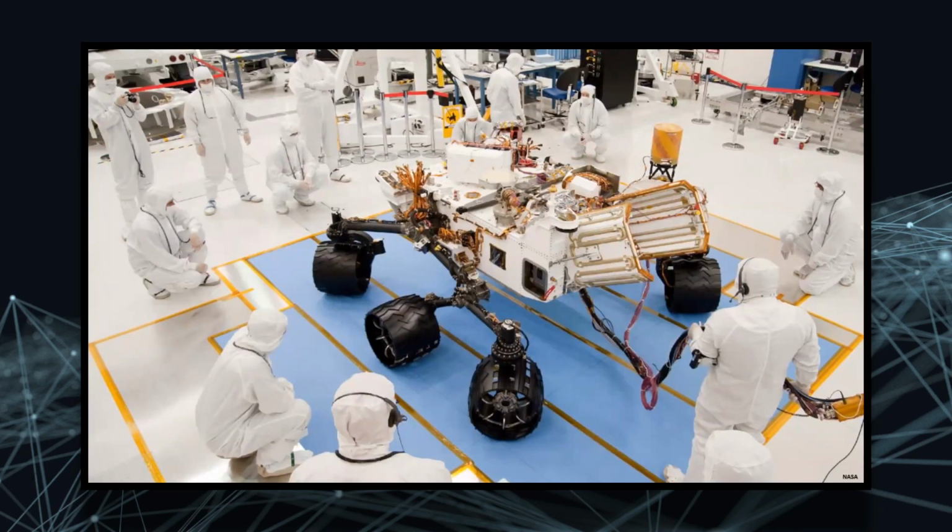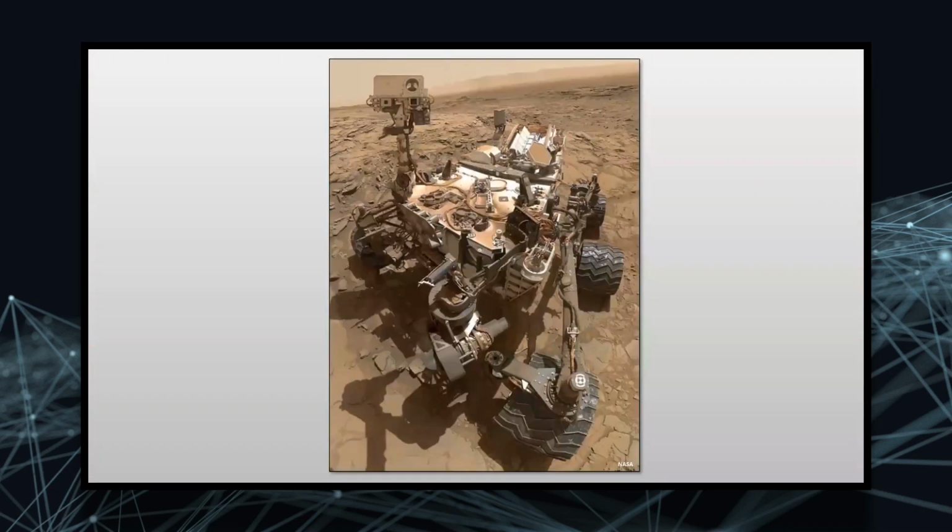And so moving forward, in 2012, we sent the biggest yet, a car-sized Mars rover named Curiosity to Mars. And in 2021, we sent Curiosity's sibling, Perseverance, to Mars. Curiosity and Perseverance both had a design life of about 2 years. Perseverance has only been operating on the surface for a couple of years right now, but Curiosity has been operating for over 10 years, and it's still going strong.